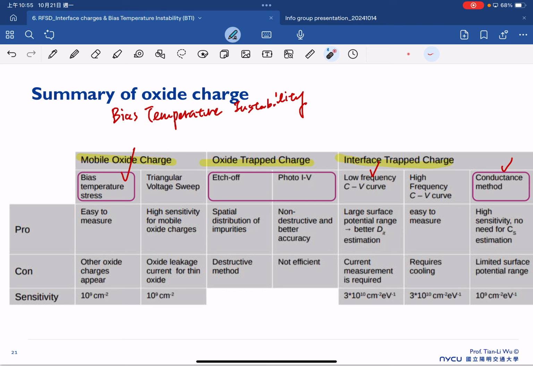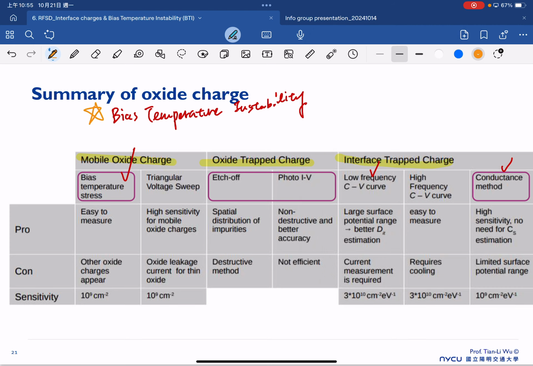If you don't try to understand from the long history to now, then you will get confused, because some literature only talks about interface trap charge, some only talks about mobile charge, and some only talks about oxide trap charge. But if you look at the recent 10 years of literature, what we actually do is mix everything, because everything in the end will always cause the electrical shift related to this phenomenon, bias temperature instability.